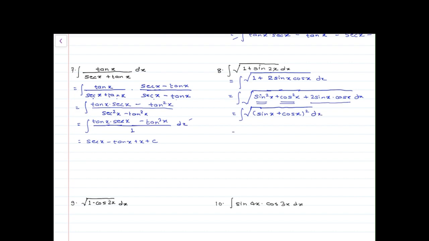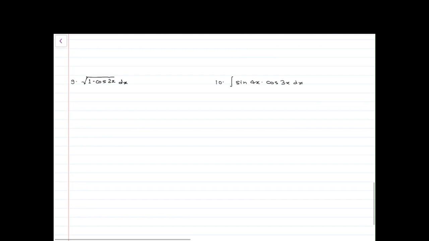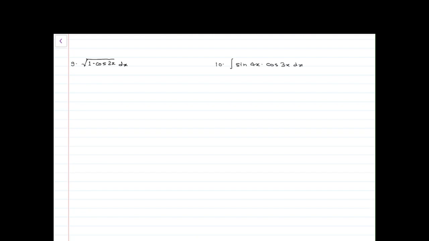Square and square root will get cancelled, you will remain with sin x plus cos x dx, and we know the integration of sine is minus cos x and integration of cos x is sin x, and the remaining term is plus c. So it's simple, it's really simple. You can easily solve this kind of questions. Just you need to remember the formulas that I have given, okay, and that's it. Integration is no more difficult.